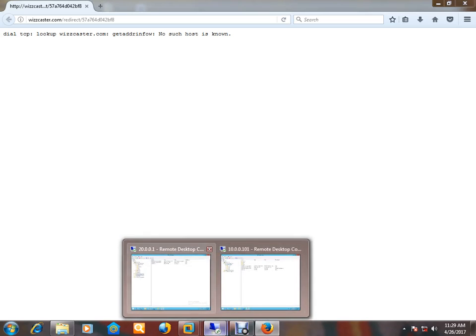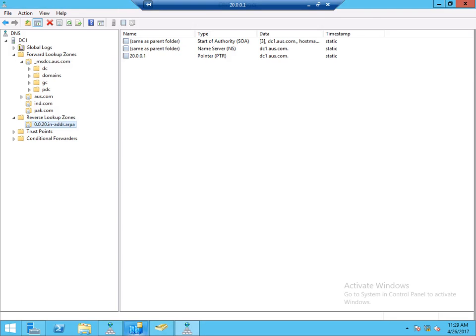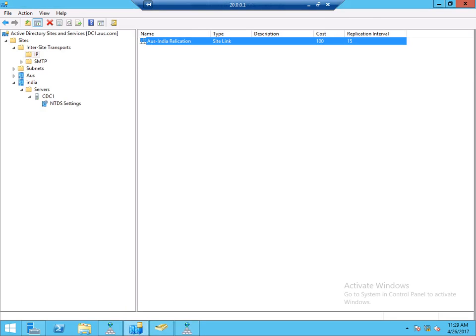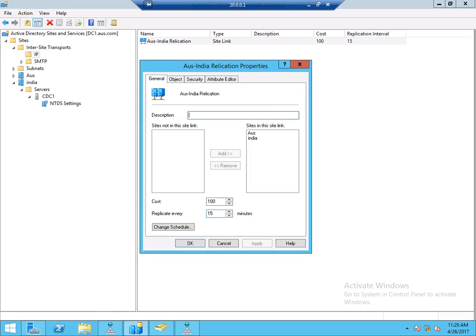First of all, we need to check my Sites and Services link. The replication interval of this site is always a minimum of 15 minutes, or a maximum as per your choice, which you can mention there.